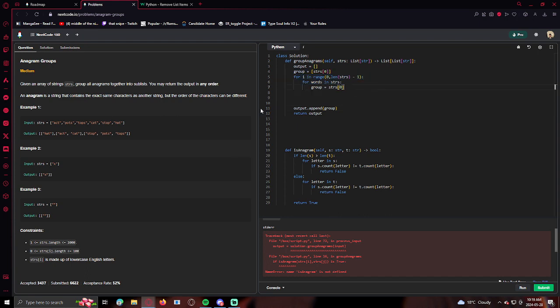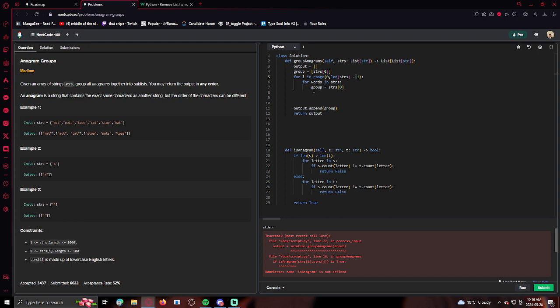Now we have to do for the actual case, because if it's a length 1, it's gonna be 0 to 1. Here it's blank, so it's 0 to 1. So I just take it and I dot append it and I call it a day. For these, however, so group equals strs at 0.